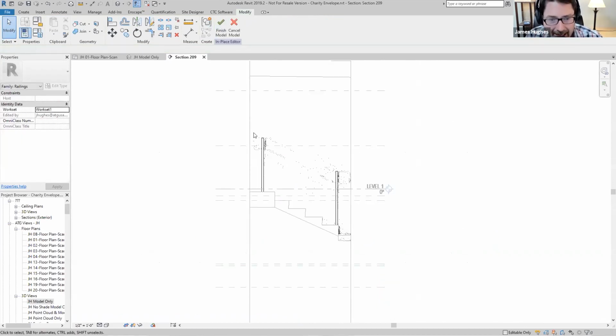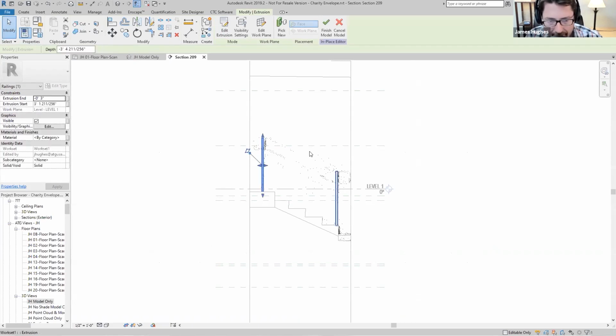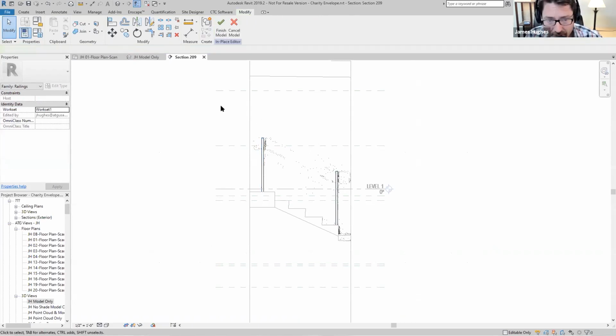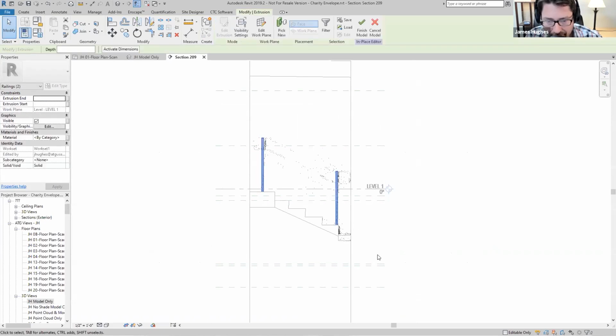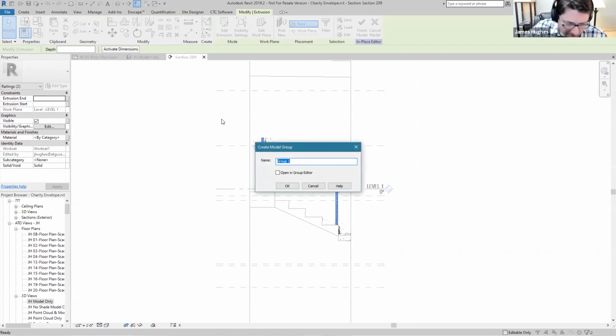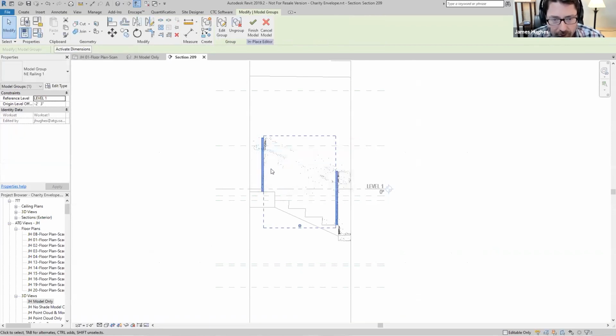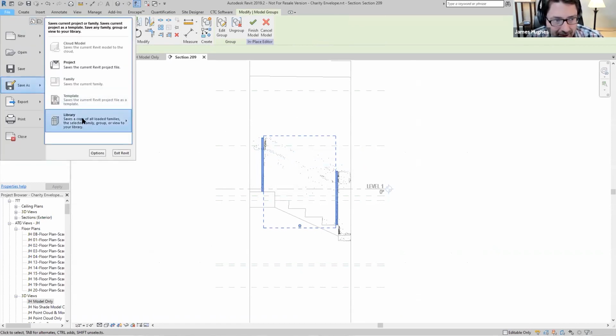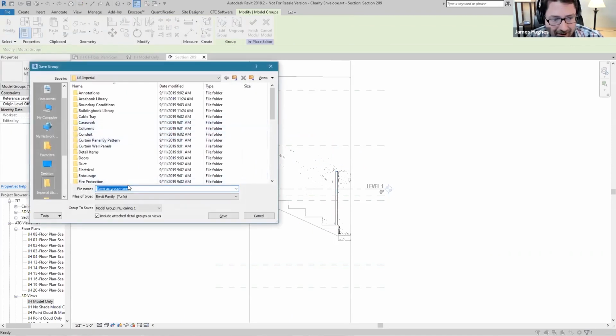Now I am actually in the edit mode for this NE railing one. You need to select all of the extrusions and sweeps, all the components of that, with just a left or right window to select them all. Then we group them. This is the sort of secret to it. And then we'll name what's going to be the name of our RFA. NE railing one, we hit OK. And it will just group that together, which is useless here inside of Revit, except it lets us go to File, Save As, Library, Group. And now it finds that group.